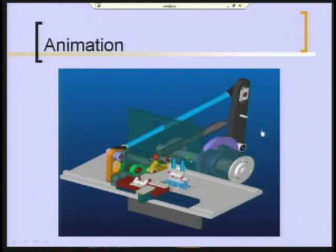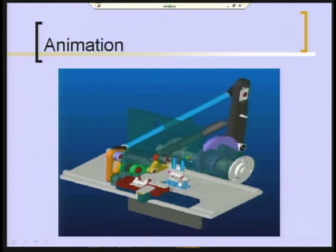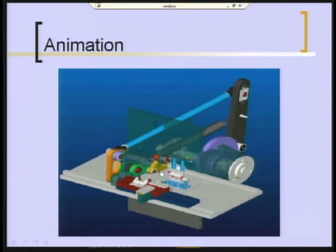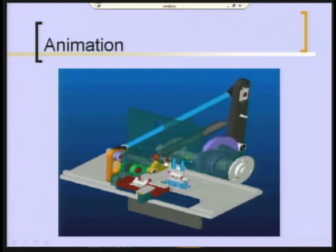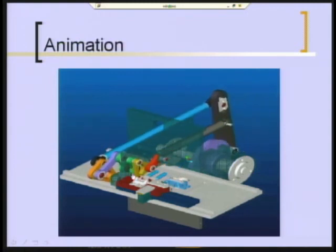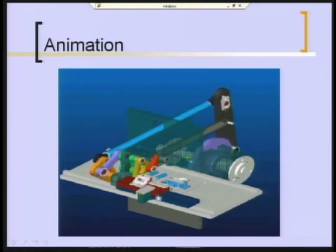Let's go back and now show you the movie in somewhat more detail, and I'll explain a little bit of what's going on here. If you look first at the end effector motion, there's the grabber going down to pick up the part, and here it's coming over to deliver the part into the chute. And again, it's carried on that gold-colored link, which we called 7. This is the greenish, the red link is link 8, and that's pivoted at this point. Let's run it again. The green link is link 6. And that's the one that went through the 141 degrees, which was too much to drive directly from a cam-driven dyad such as this one over here.